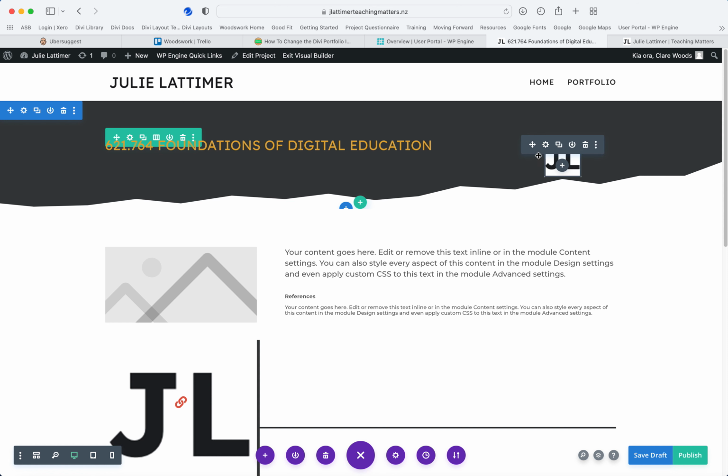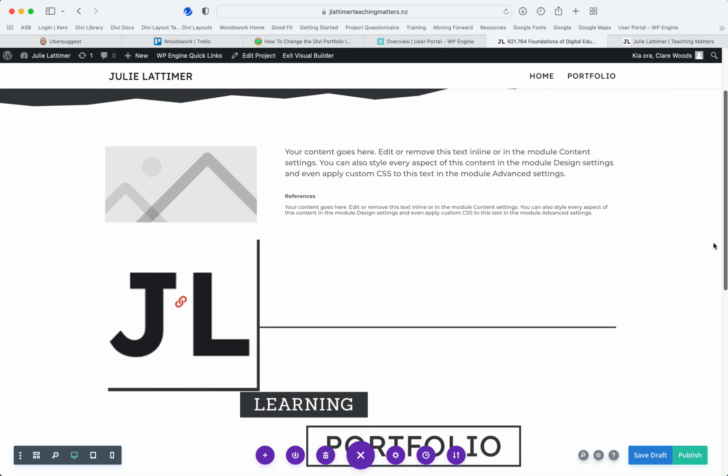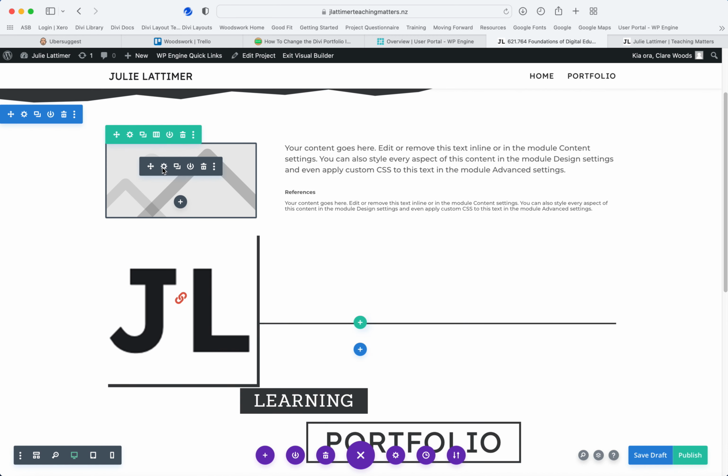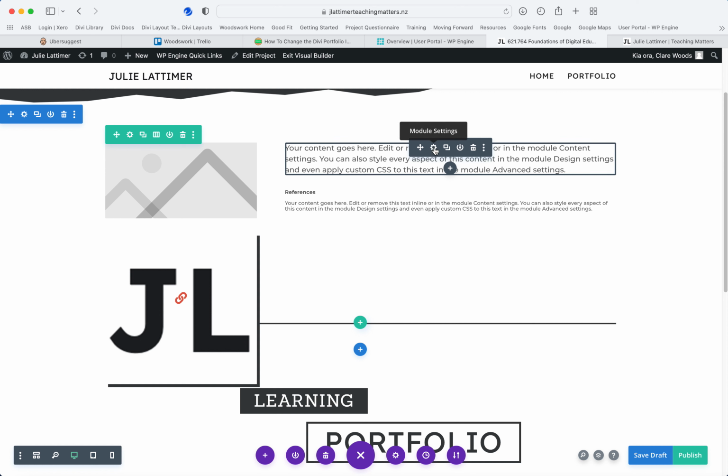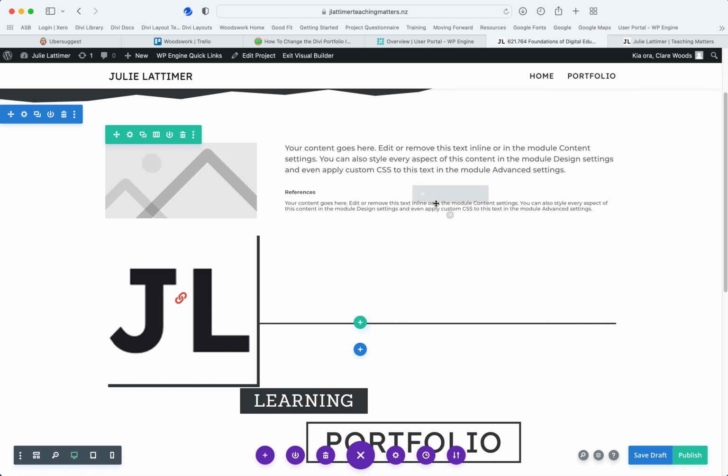You'd be needing to add the featured image into that little image module there by clicking on the cog. If you have other images that you want to add, which you will, you've got your big icons that you normally add in here. You can start typing directly into these boxes, again using the cogs. Again, I'm not going into all of these, how to use these modules, because they are all on our training tutorials. I'm going to make a new tutorial regarding this particular section here.